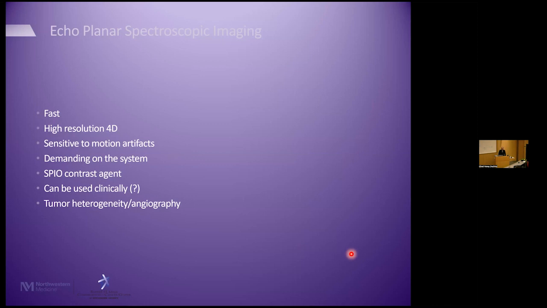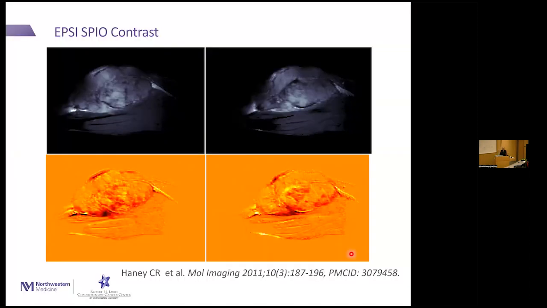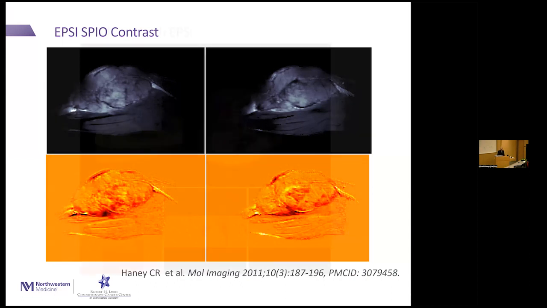One more example with EPSI. This is using super paramagnetic iron oxide contrast agent that we injected to look at tumor heterogeneity and angiography. Specifically, we were looking for microvessel density. So on the top is what's called a peak height image, which is just the peak of the water spectrum. And the tumor is at the top and the muscle is below. And then the orange colored ones are the same slices that are a subtraction image before and after we injected the iron oxide particles. The take home message is these dark and bright spots are where the microvessels are, and they can be dark or bright depending on which side of the spectrum they enhance. So it's a little bit odd, but it's just the way that the spectroscopy works.